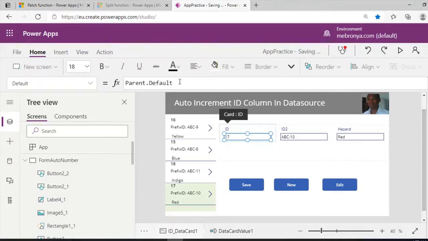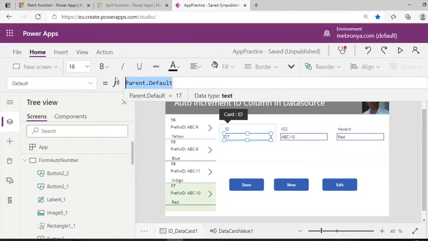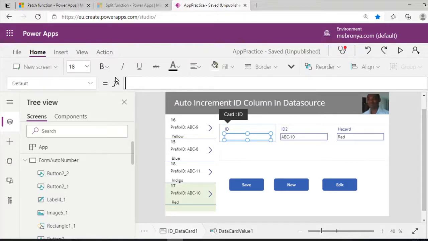So what we are going to do is that in the default of the text property, we are going to insert a formula that will help us auto increment the 17, 18 so that the next number will be 19.